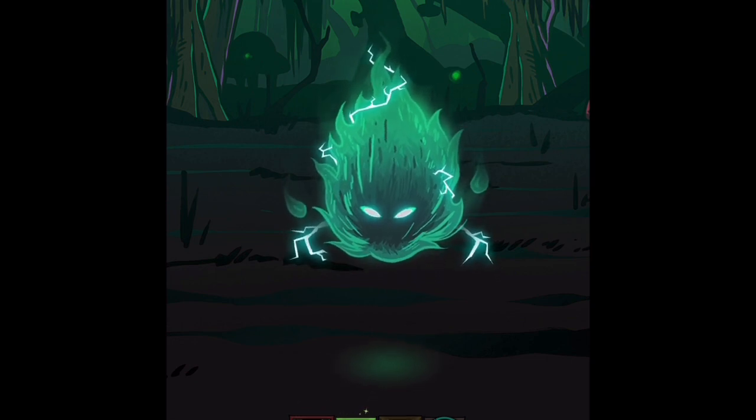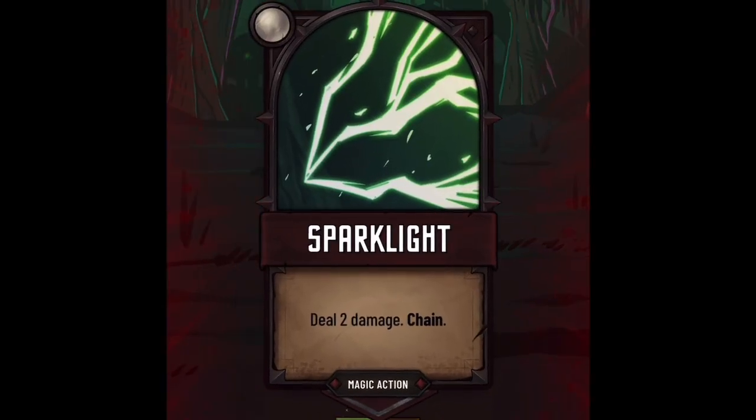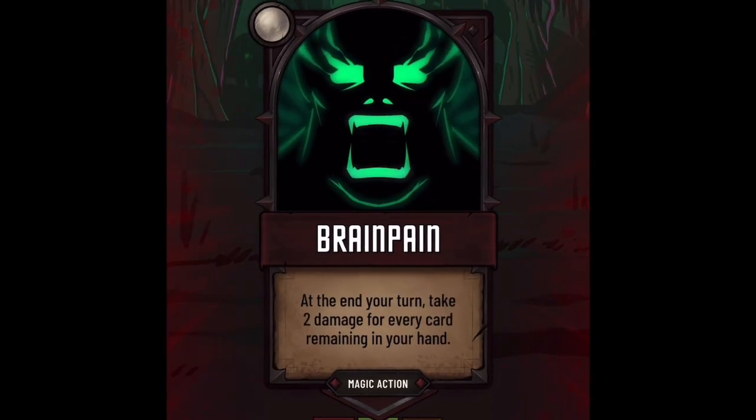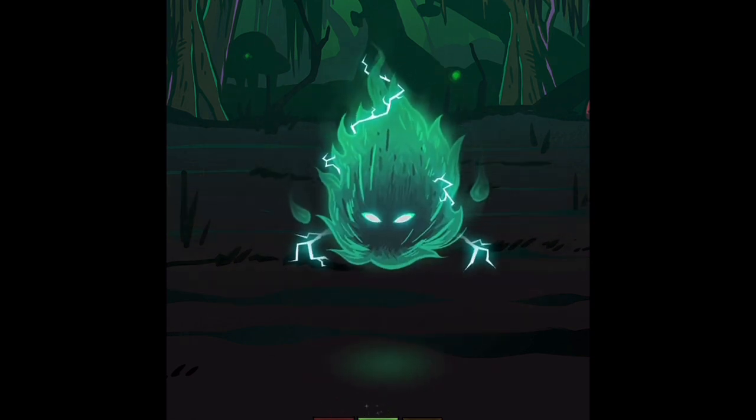End turn. You take 2 damage. Enemy turn. Enemy playing cards. Sparklight. Enemy gained 1 chain stacks. Brain pain. You gain brain pain enchantment. Your turn. We'll just hit him with that 1 damage.